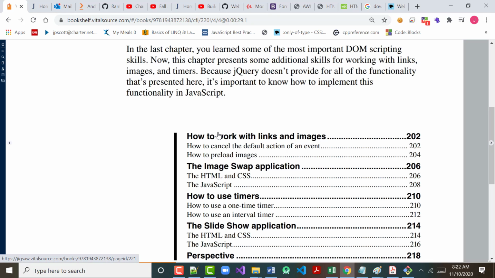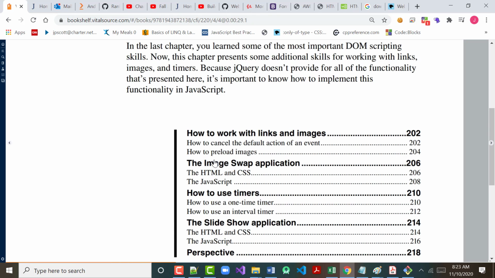All right, the next thing, they'll talk about how to preload images. What they mean is, when you preload, two things happen. First of all, it tries to load your images in as fast as possible. That's always a good thing. And second of all, it does what's called caching your image, C-A-C-H-I-N-G, which means it's going to put them in a special area in memory. So if you get out of the site and get back in again, it'll try to grab them from that area in memory. Now, if they've changed, it won't do that. But they'll load faster that way. So they'll talk about that in here.